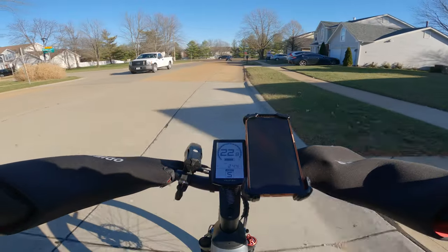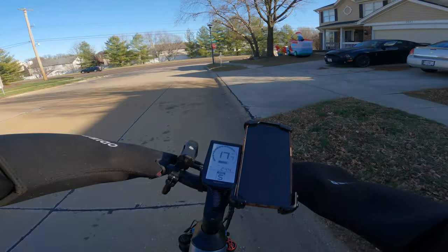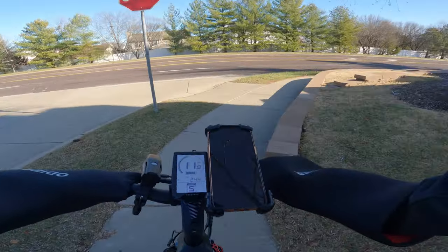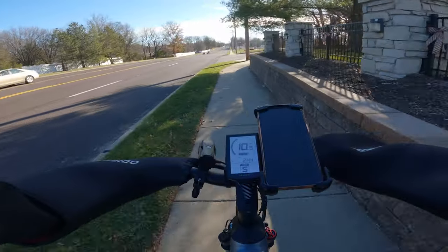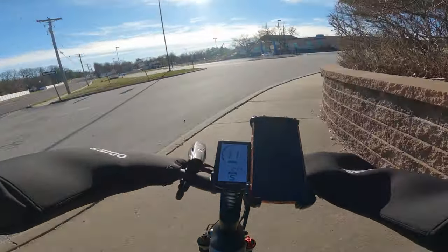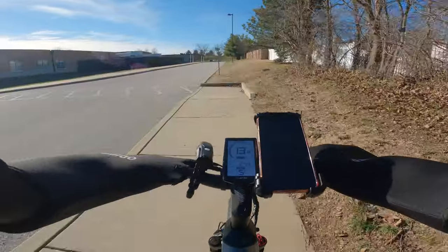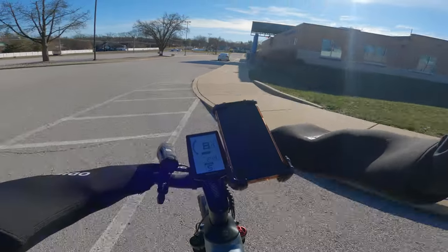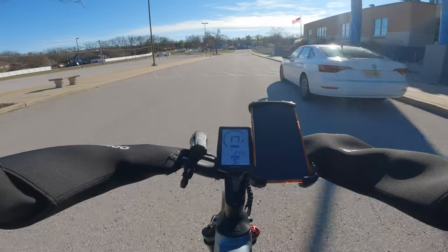So we will do another video probably next month or the month after, where we go over the different PAS levels, the speed, the overall performance of the bike. However, right now it's too freaking cold to test any of that, so we're just gonna go over the bike today. I really like the street tires. I really like how they ride. They're nice and smooth. They don't make a lot of noise, at least from what I can tell here.